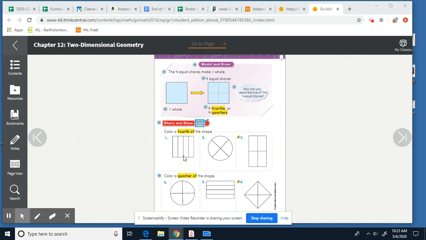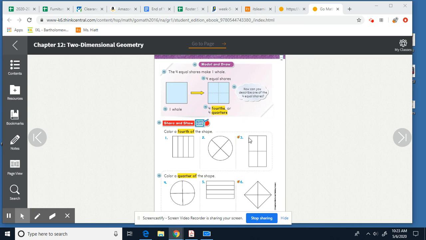Okay, and you can do it a couple different ways. So you can see down here, we have fourths here. They've done it up and down, kind of like bars, kind of like window bars. And then you can see the circle, you can do it 2 different ways. You can do it crossways like this to have little pie pieces. This looks like a railroad sign if you've seen one. Or you can go up and down like this. Same thing with the rectangle. You can go sideways and have your rectangles going this way, or you can do 4 squares like in the square, or with the square you can go diagonal.